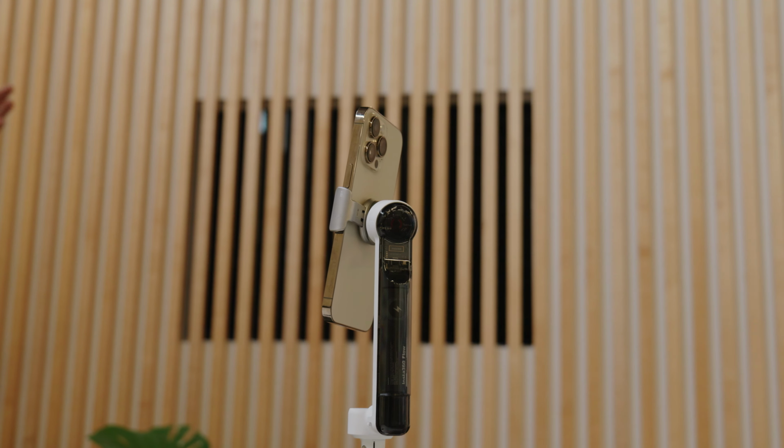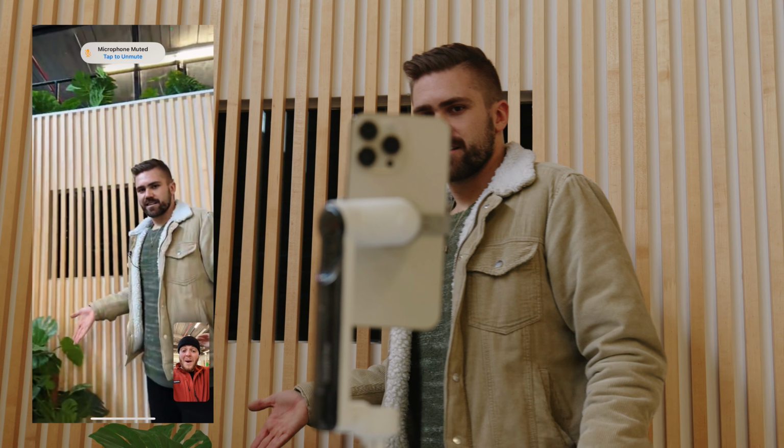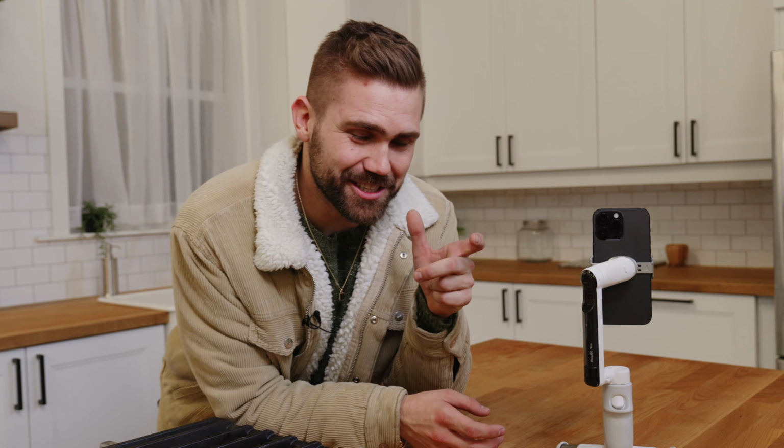So let's say you're doing live streaming on Twitch or you're FaceTiming your mom at night or whatever it might be, and you want to have it AI track you. Essentially you go to live mode and then it runs in the background and then you open up whatever thing you want to stream to and the AI will track you the entire time. This part of the AI is really interesting. It's actually one of my favorite parts, especially for beginner content creators or somebody who's just never shot before.